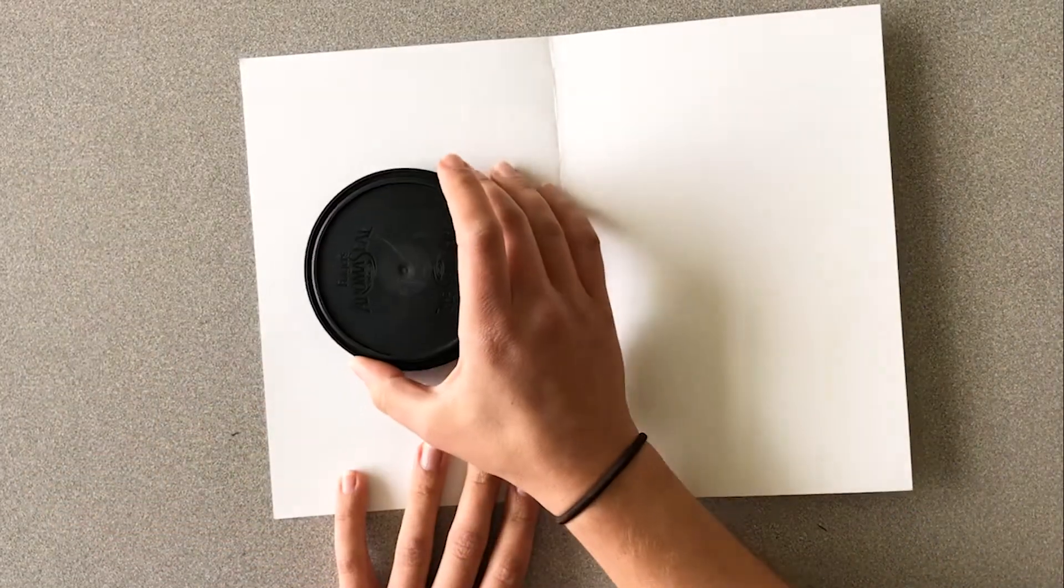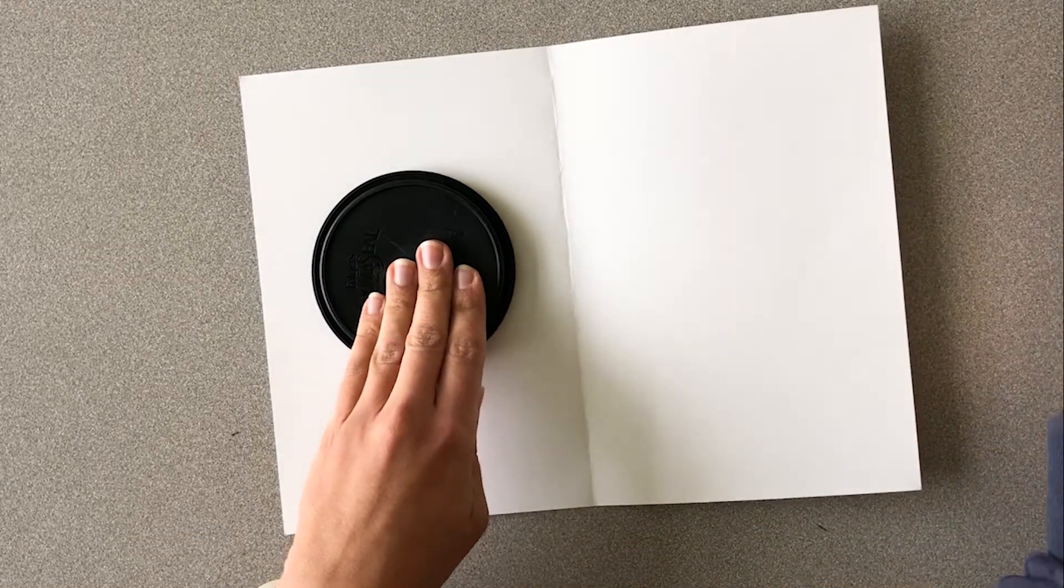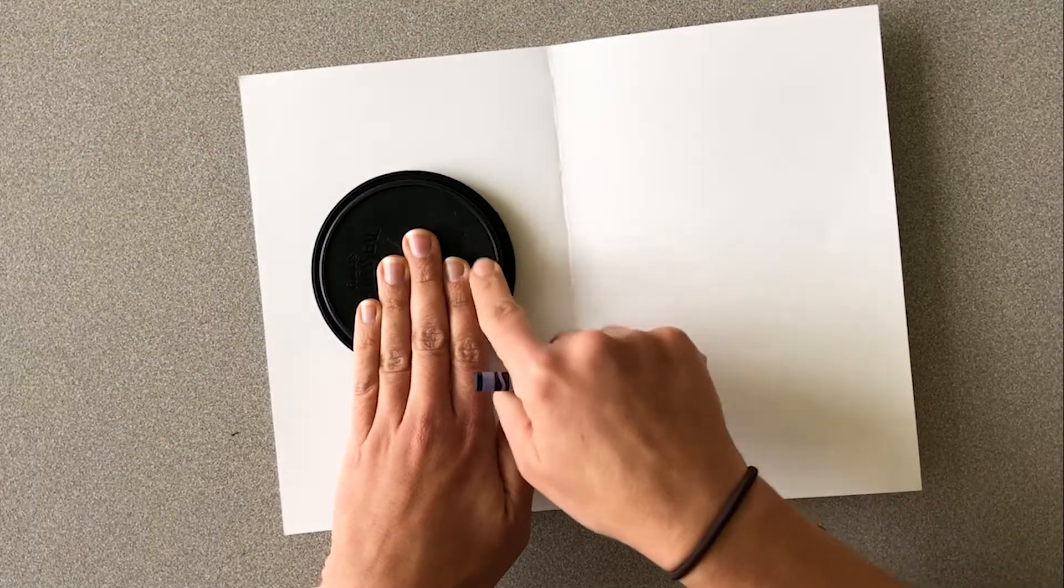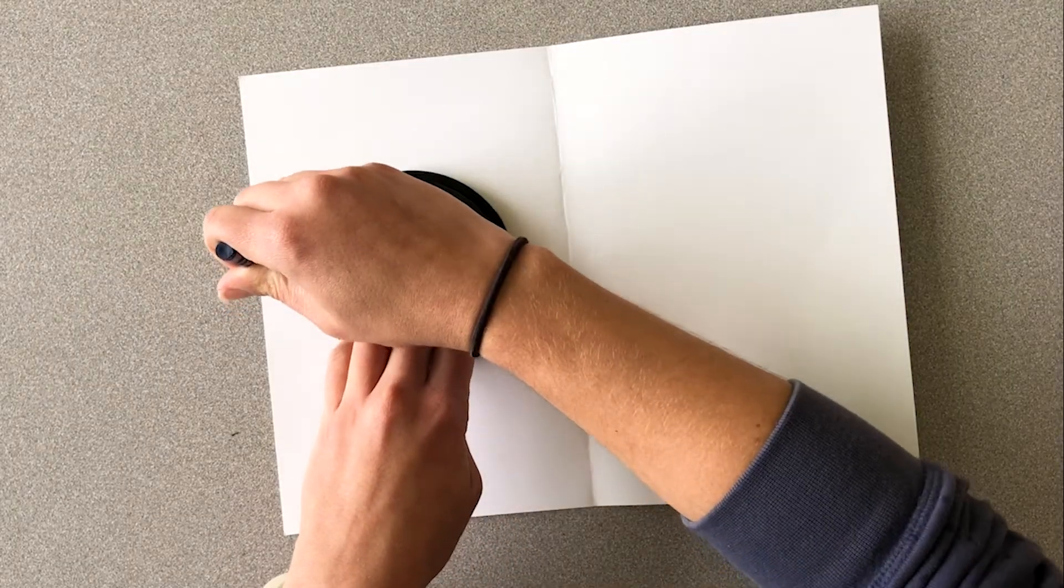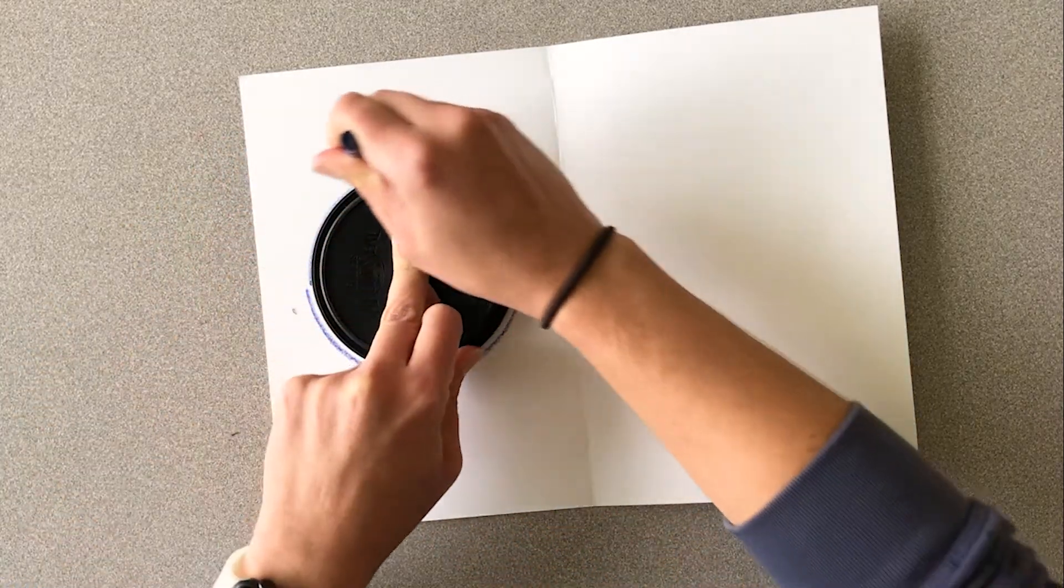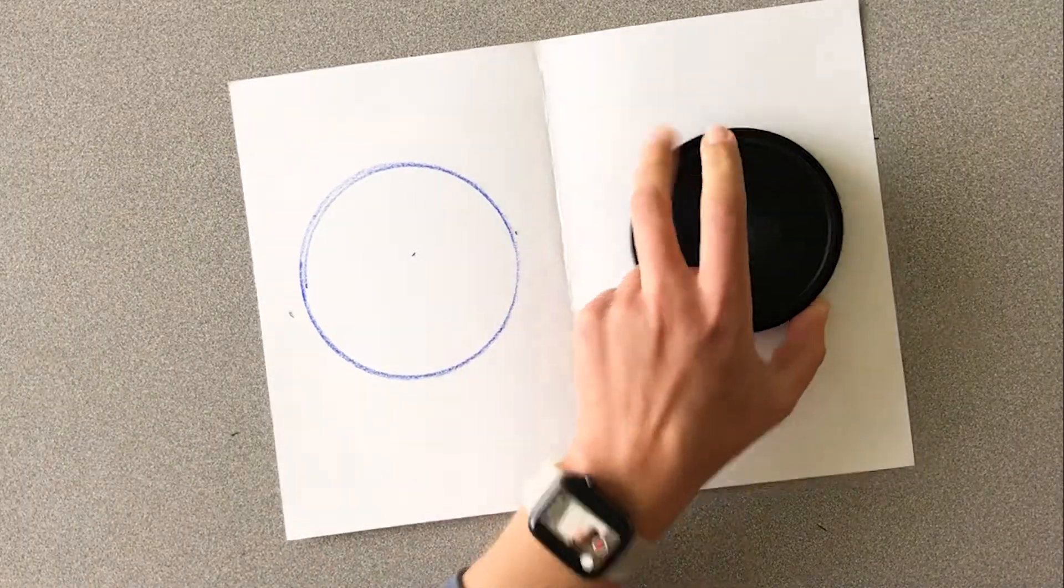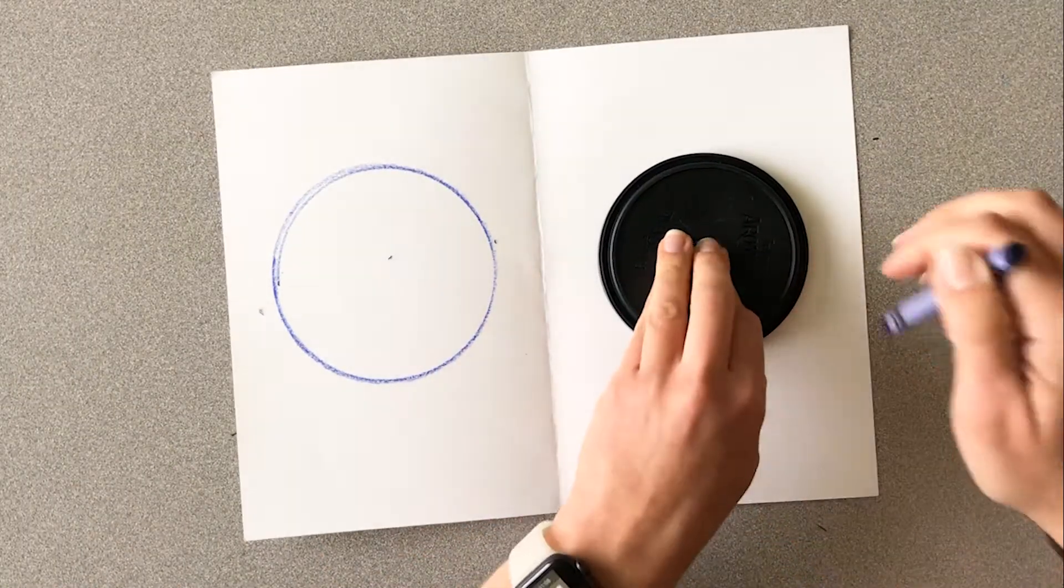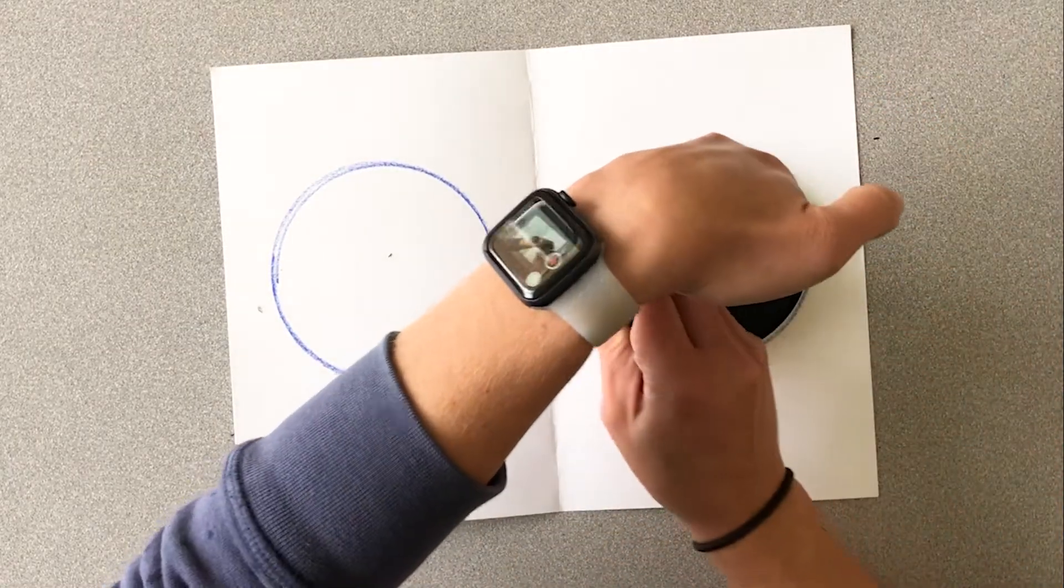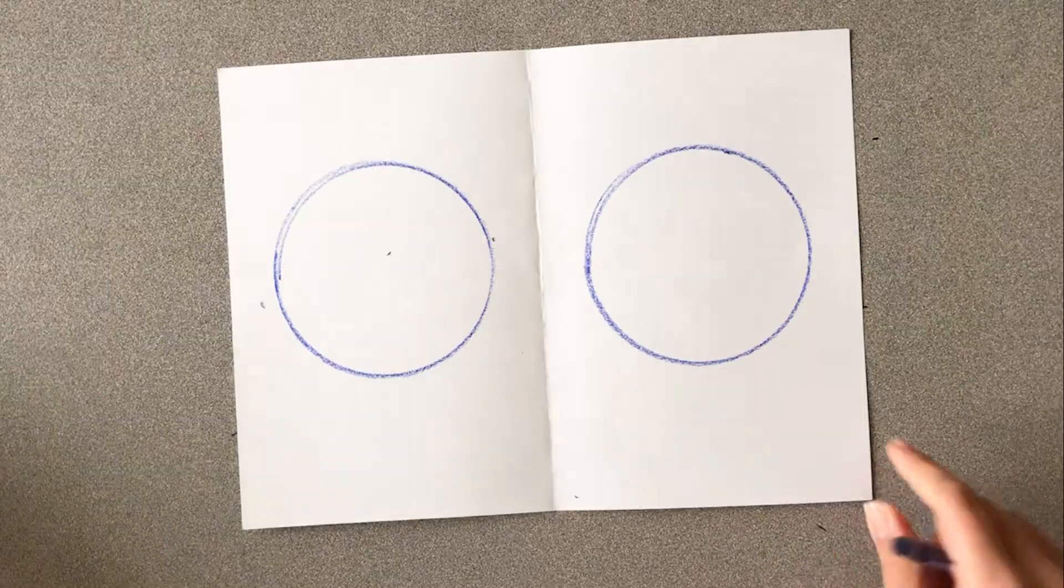I'm going to take my circle and make one circle on each side. You can choose any color crayon you want. I'm going to choose a dark blue so you can see it really well. I'm going to hold my circle really still right in the middle of this side and go all the way around as best I can. It's okay if it's not perfect or it wiggles, it's no big deal. And then I have a circle and I'm going to go to the other side and do the same thing. Now I have two circles.